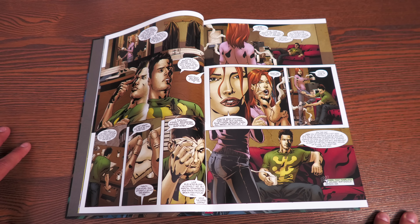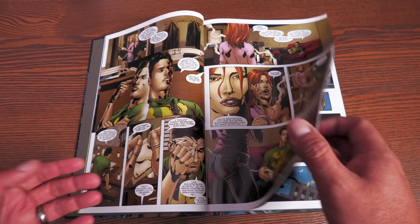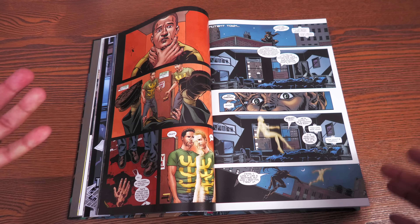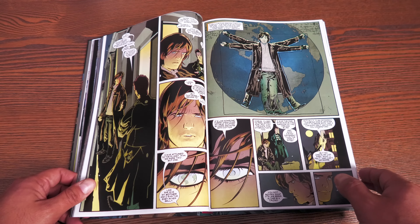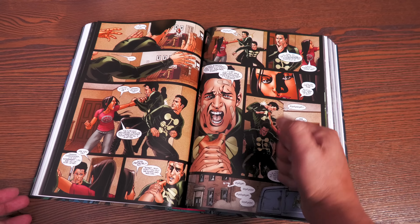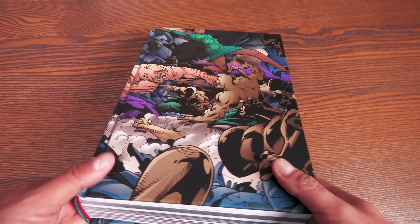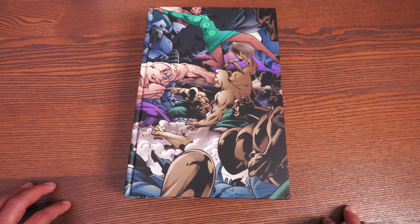This is a fun, dark, heartfelt omnibus. There's a lot of heart that goes into it, and it's the type of humor you don't really see a lot of places — not breaking the fourth wall like Deadpool, but clever jokes. There's one where a character mentions M has a lot of issues and Richter says 'Dude, she doesn't have issues, she gets trade paperbacks.' That kind of humor is all over the place. This gets one of Uncanny Omar's must-buys for this year. It's one of my most wanted omnis and now it's here.